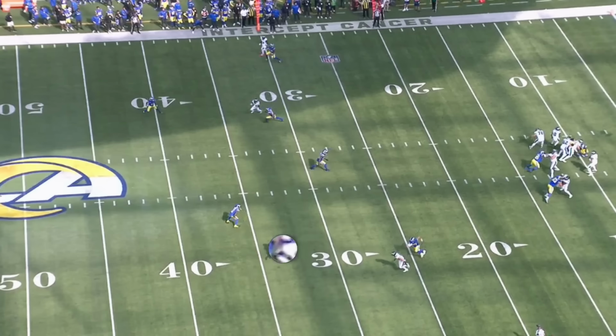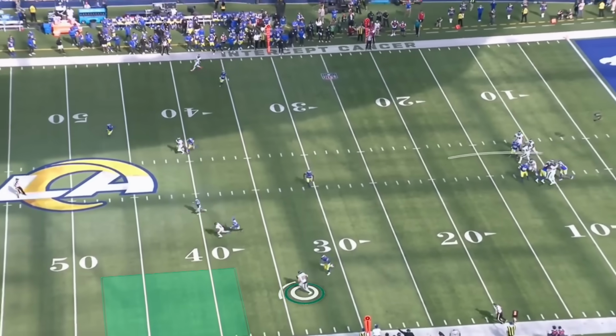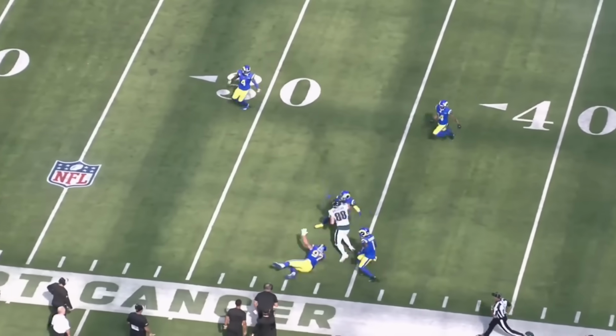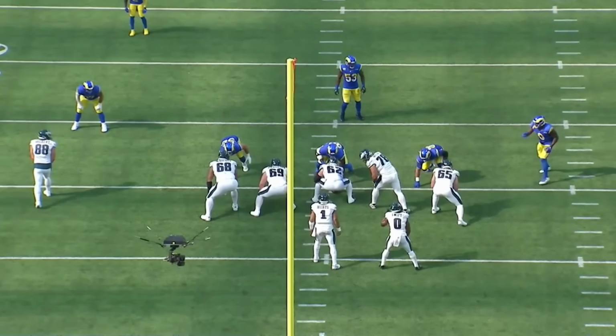You see Dallas Goedert, he's already breaking open. So Jalen Hurts, he sees, you know what, this corner, he has left his area of coverage. He has left a giant void down the left sideline, and Dallas Goedert, he's working in coverage against a 300-pound defensive lineman. Jalen Hurts delivers a beautiful ball down the rail, and the Eagles get a huge explosive play from Dallas Goedert. This goes 49 yards. Dallas Goedert, again, 117 yards on the day. He's the first tight end this season in the entire NFL to reach the century mark through the air. Just a huge, huge performance there from number 88.